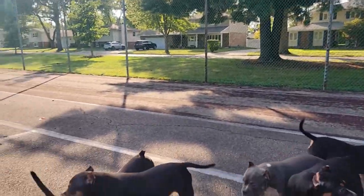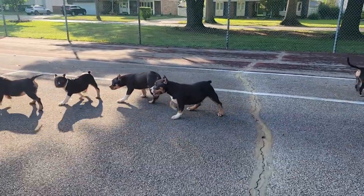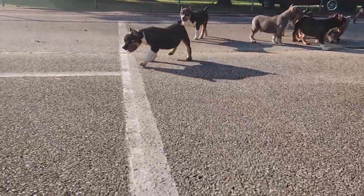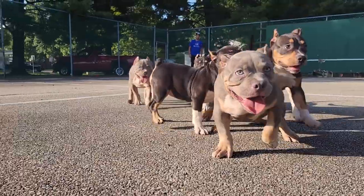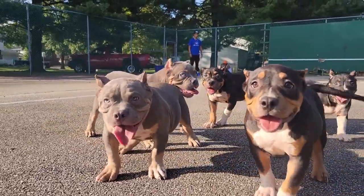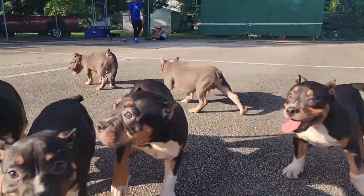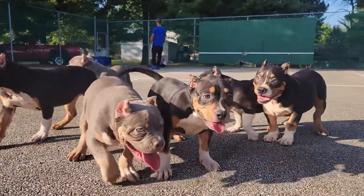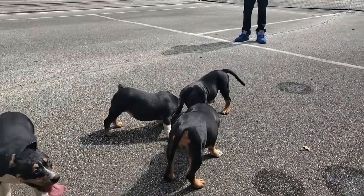As far as pricing goes on the Baby James and Mia litter, we're selling pups anywhere from $2,500 to $4K — that's without shipping. If you need the dog shipped it'll be a little more, but we try to get our customers the best deals possible. If I've got a couple pups heading to the same area — say four pups going out to California — we'll be able to get a little better deal on the shipping. Once we sell all the puppies, I'll call all customers back to find out where everybody's located.